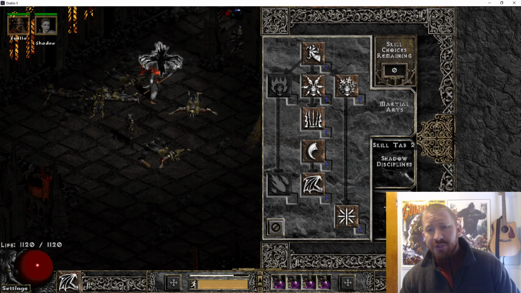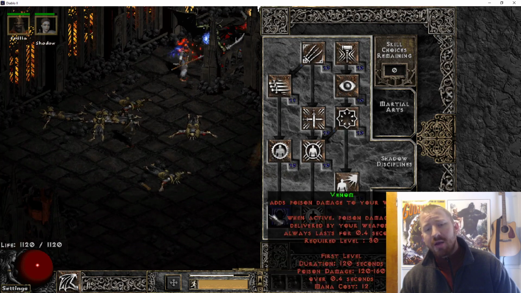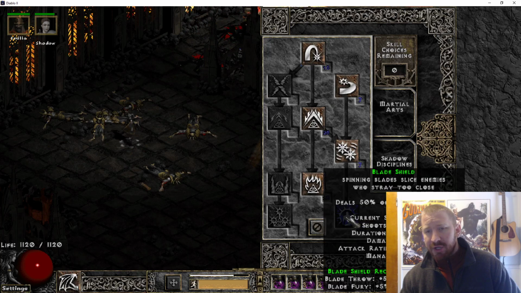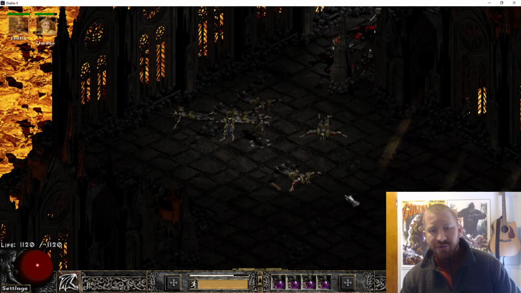But I'm going to respec for the first time with this character. I always hold off, man. And I'm going to max Venom, methinks. I'm going to put 1 point into Blades of Ice. Going to max Blade Shield. Maybe not even any of its synergies. I didn't even put a single point into these synergies.